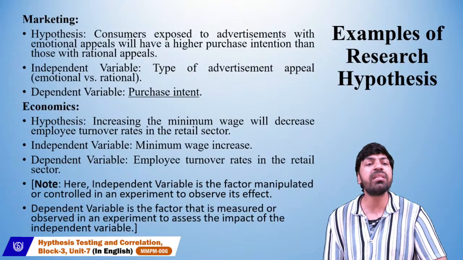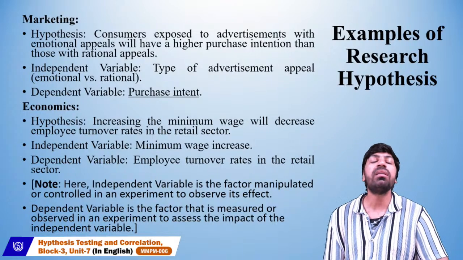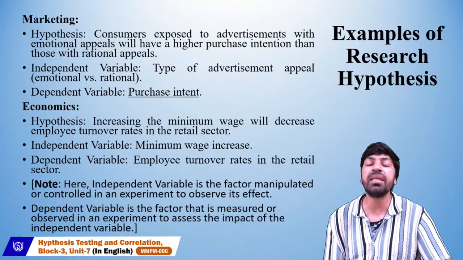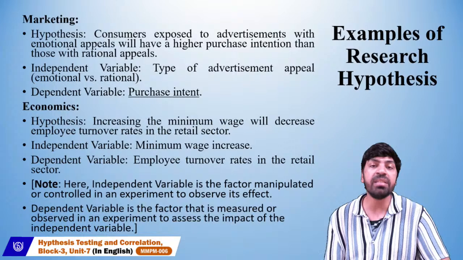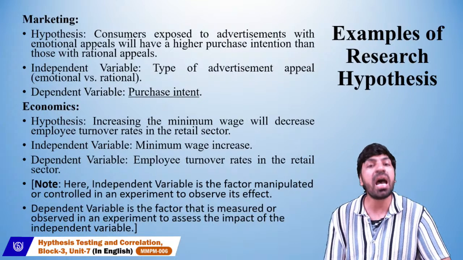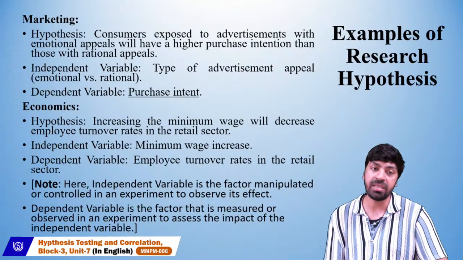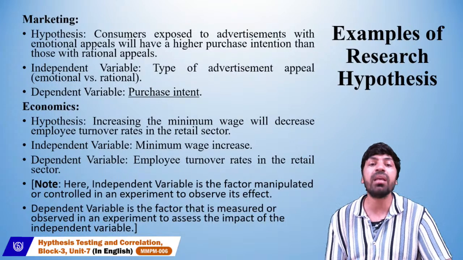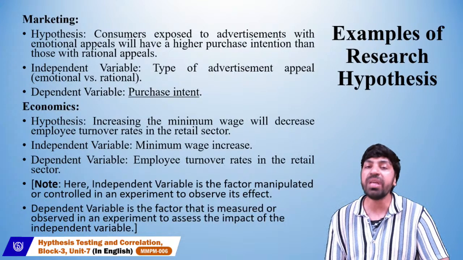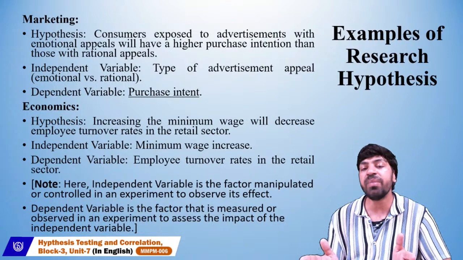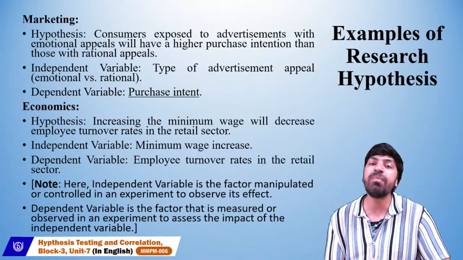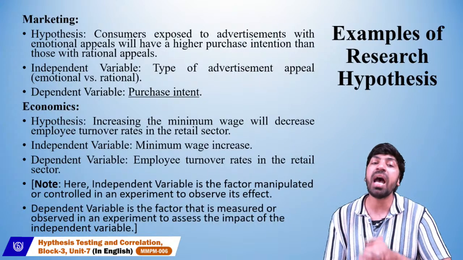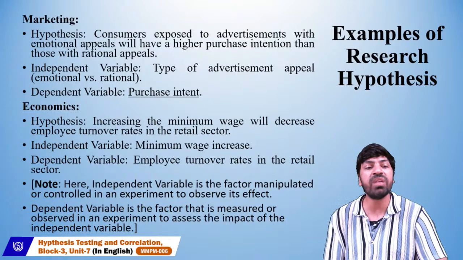When we talk about another example, related to economics, these statements are declarative statements, assumptive statements which a researcher has to test in his study. So the hypothesis in economics is: an increase in the minimum wage will decrease the employee turnover rate in the retail sector. This is an assumptive statement made by the researcher, and the researcher has to identify the independent variable and the dependent variable.